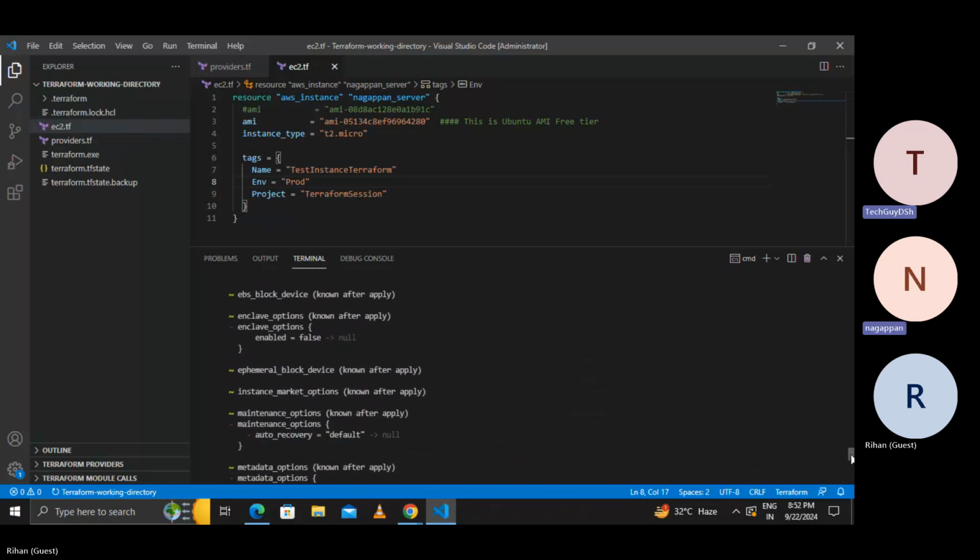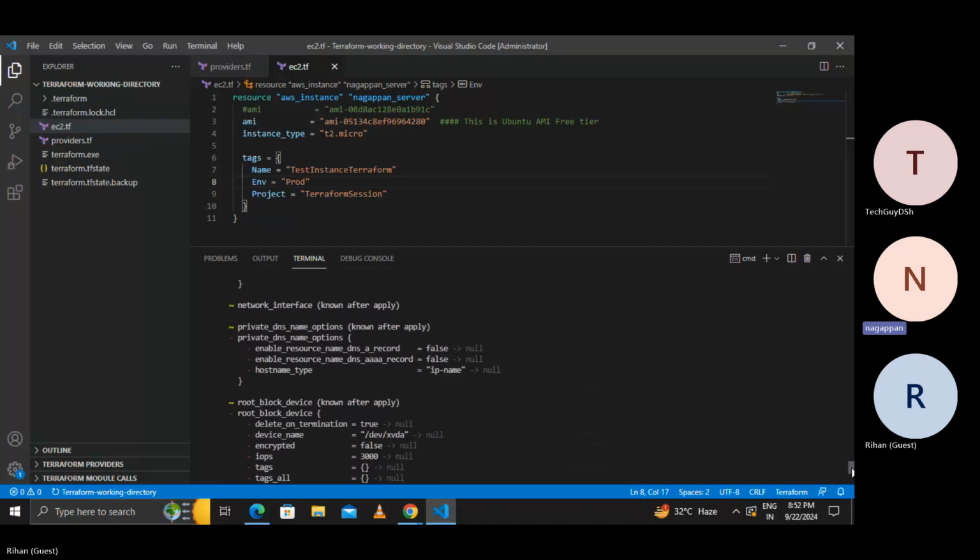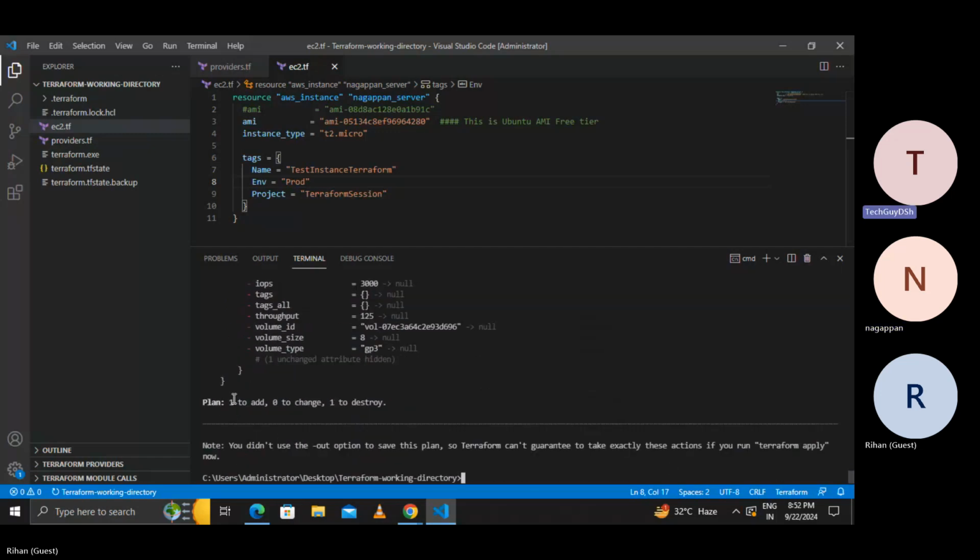Now you see the minus part, right? One to add and one to destroy. This time nothing to change, because it is not changing. The minus part will be removed and the plus part will be added. It's a kind of replacement.